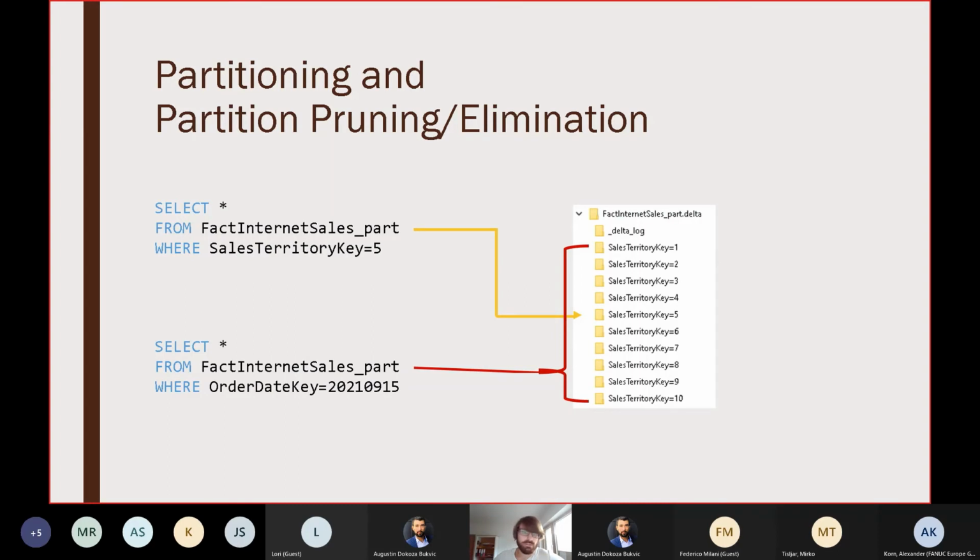So basically, if we run a SQL query and select or filter by a key that's used for the partitioning, the engine can eliminate upfront files that it doesn't need to process. Okay, so if the table is partitioned by sales territory key, as in the example before, and I filter on a specific sales territory key, it only needs to read data from this specific folder where this data is stored. Whereas on the other hand, if you query by any field or only by a field that's not in the partition, it actually has to read all the data. And that can be super expensive.